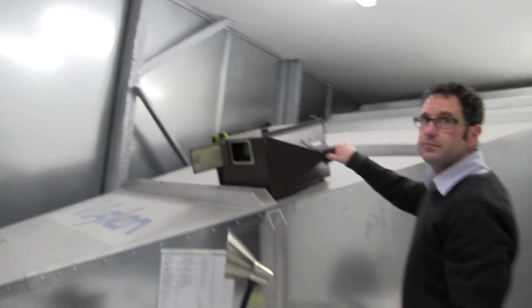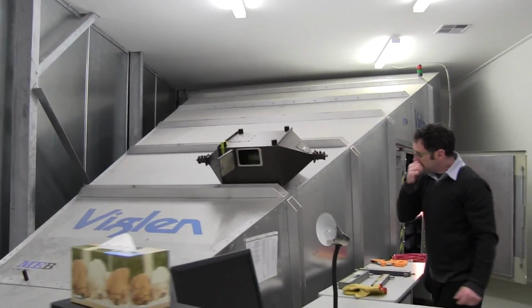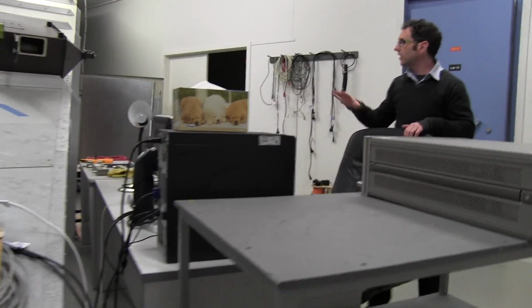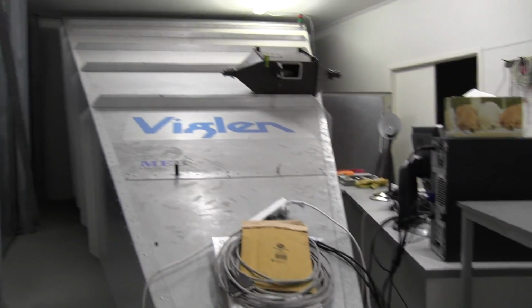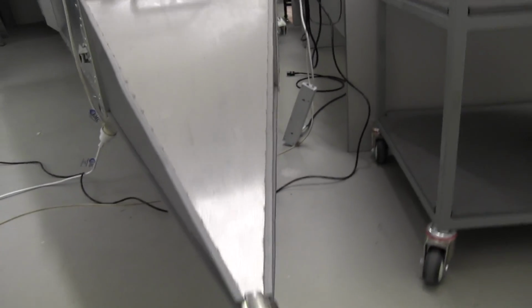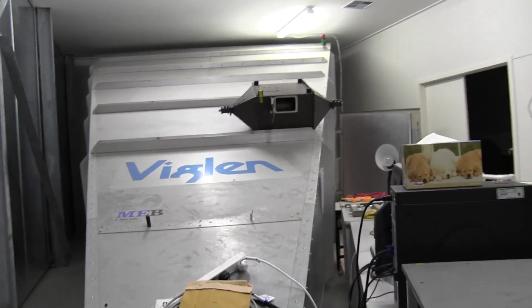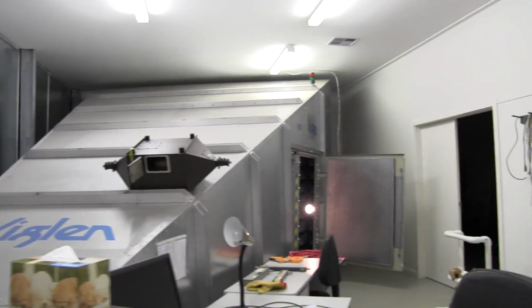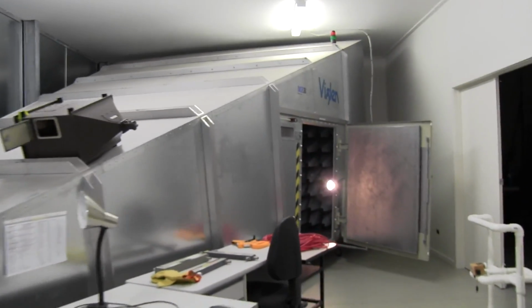And so do you use this much? Is it a commonly used bit of kit around here? We're starting to use it more. The standards are starting to allow for this sort of products to be tested in here. Probably not as much as we want at this stage. So you can see there's just a connector in there. It's actually a connector, so it's purely passive. And let's take a look.